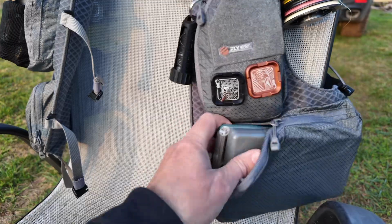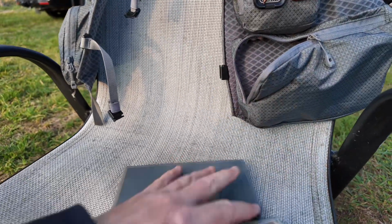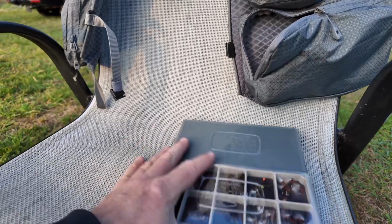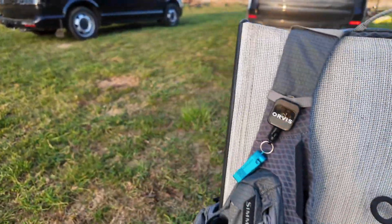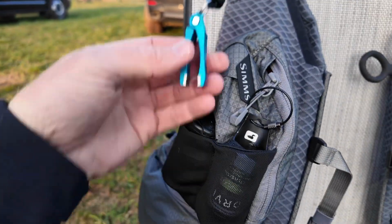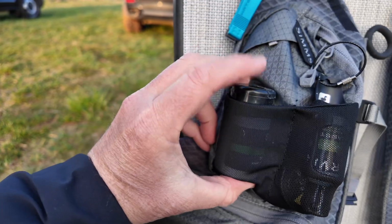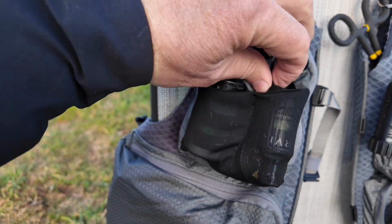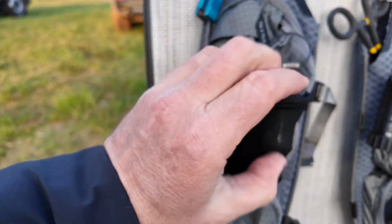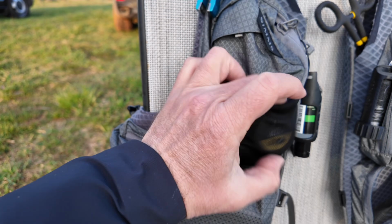and two fly boxes here actually. One for nymphs and one for dry flies. On the other shoulder, an Orvis retractor with some hatch nippers, then some dry shake over here, and in this little one I've got some Aquel. This is the Orvis equivalent of the Aquel, and also some paillette paste down the bottom.